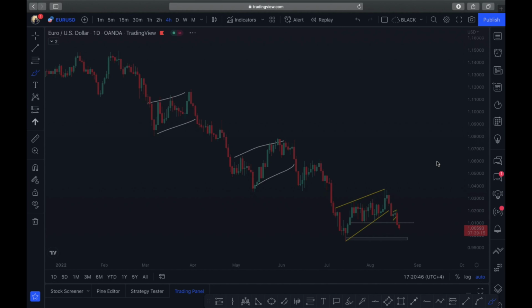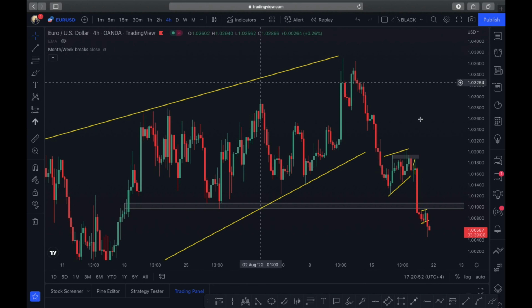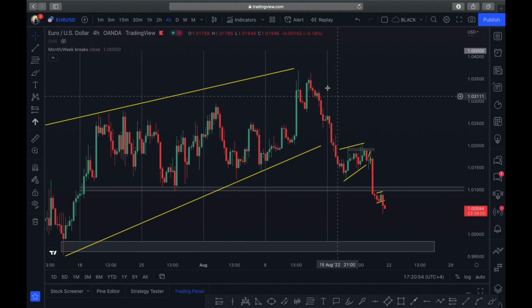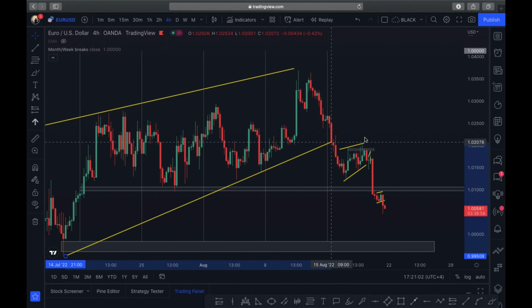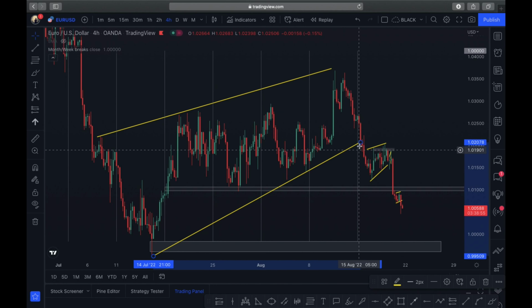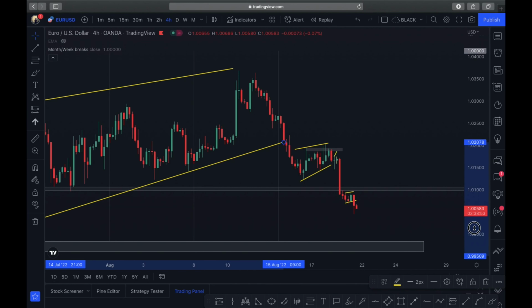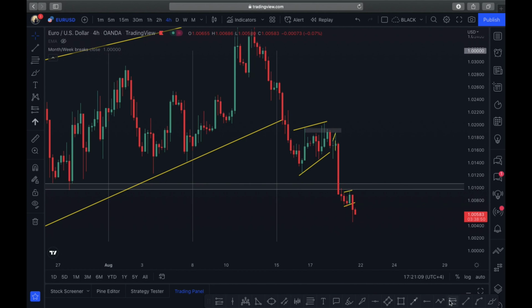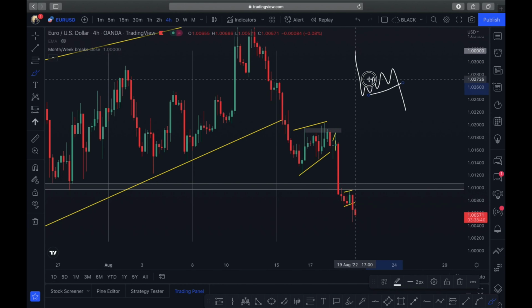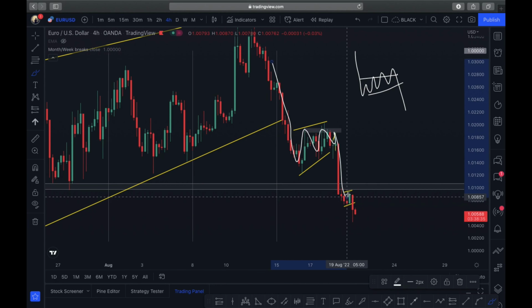On the 4-hour time frame, if I put on this indicator, it tells us where the market started for the week. So the market opened right here. When the market opened, we waited for the break of this pattern. We had a breakout of this pattern and then a correction. It's the same thing we are looking at on the daily time frame, but this time on the 4-hour time frame. It's the same structure that the market keeps on printing: this is our impulse, this is our correction, and this is the impulse.